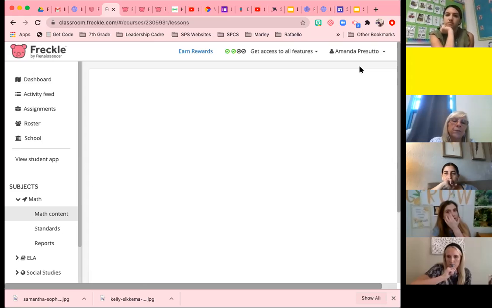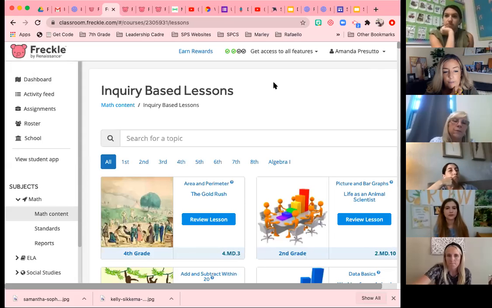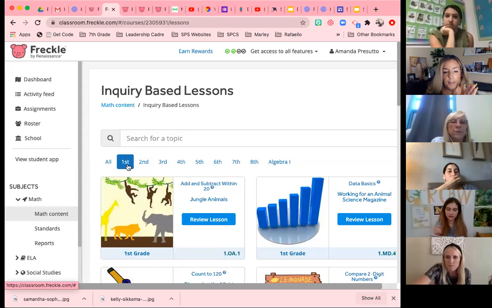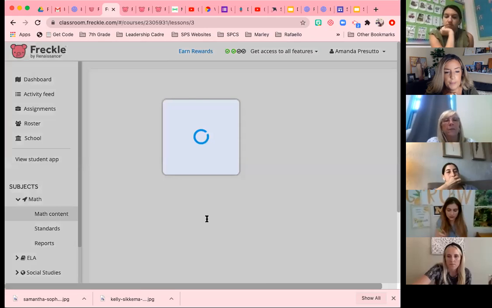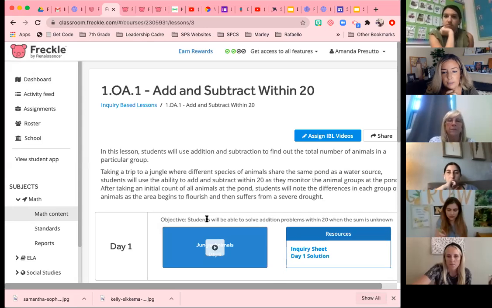I think I can close some of these other ones. So they start at first. So if we look at first grade, and they're broken down by obviously standard. So let's say we want to do adding and subtracting within 20. Now this is first grade, but of course some kindergartners can use these, obviously. I always say that kindergarten is like the new first grade. So a lot of times, you know, we're working at a totally different level. So you have kids coming in who have never even been to kindergarten. Then you have kids who did TK, which is basically like the new kindergarten. And so you're gonna have tons of levels coming in.